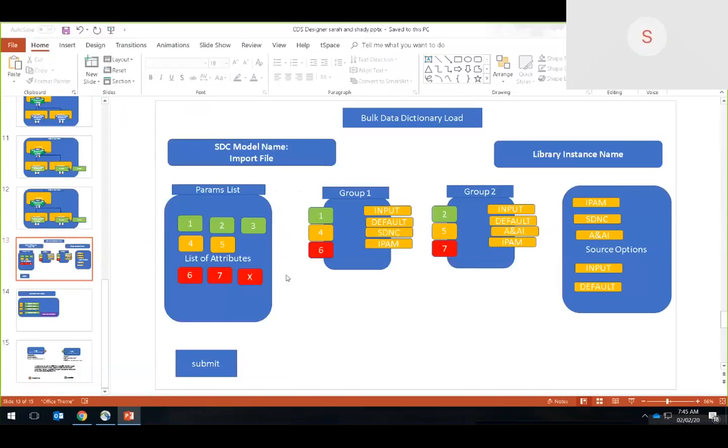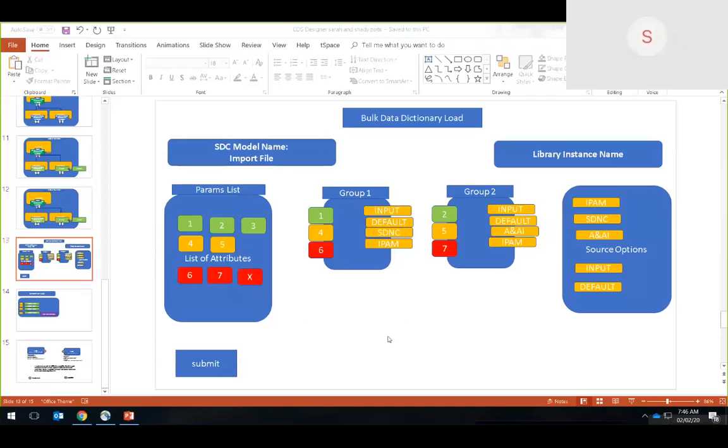Each one of these attributes will have different editing settings. So I think the grouping here is just a concern to import multiple attributes only and just apply the same library instance, and a later user can edit them differently. That's correct. So this is a point where the user can edit the library instance.